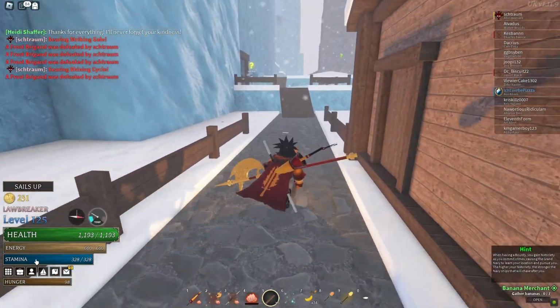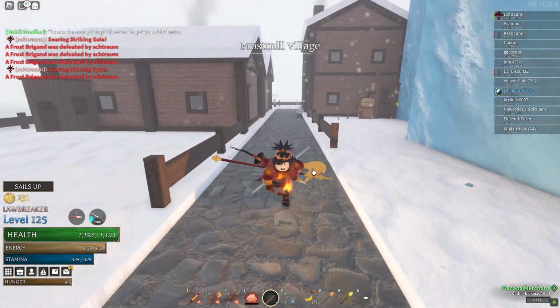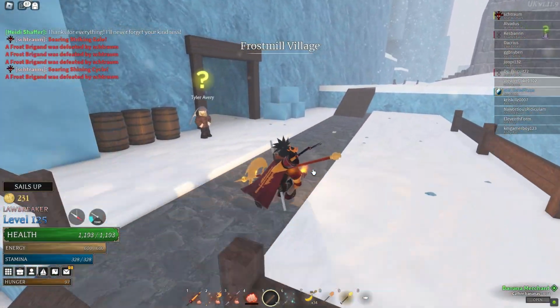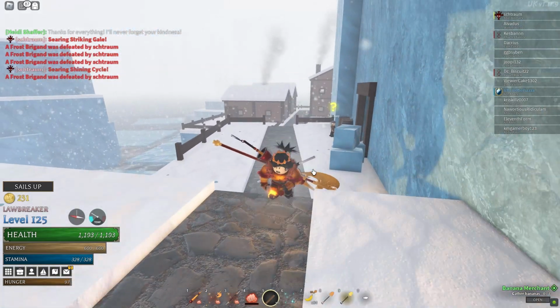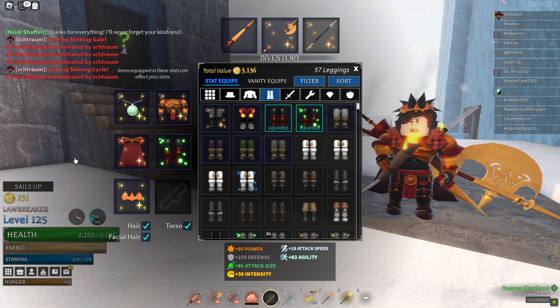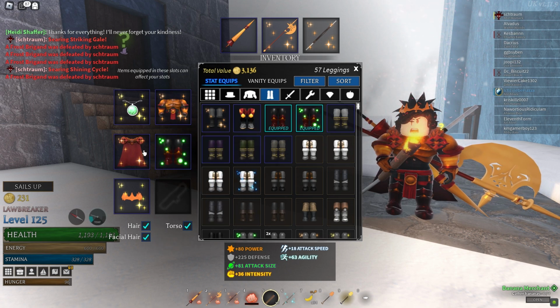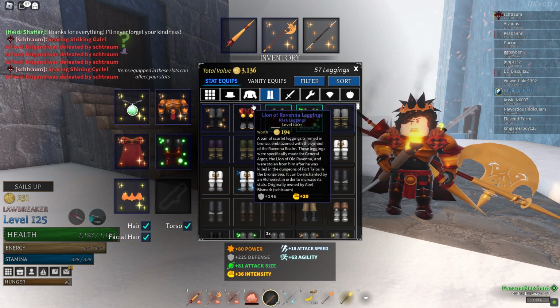So the equipment that I'm using is the full King Calvus set, and it's a rare boss drop from probably arguably the hardest boss in the game right now, King Calvus, and it's a 1 in 10 chance of each part of the set dropping after you kill him. It took a very long time for me to get the whole set, but I did eventually manage to get it. As you can see, owned by Strom, everything's just owned by me.